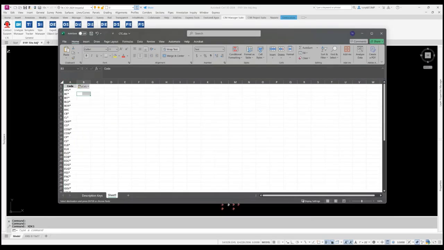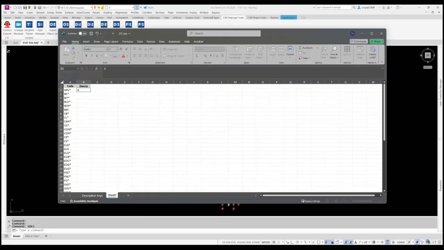So if I wanted to put a new header in there for descriptions, let me match that, and I could start to enter these in, and I could create a field code set that I could then bring in.